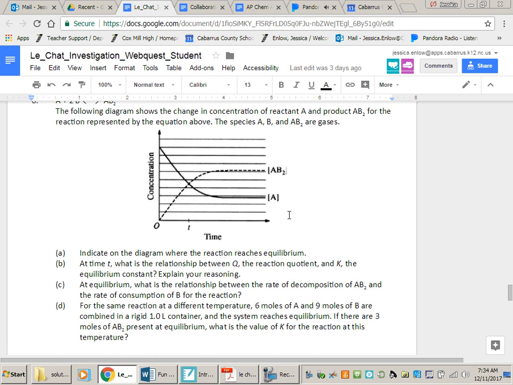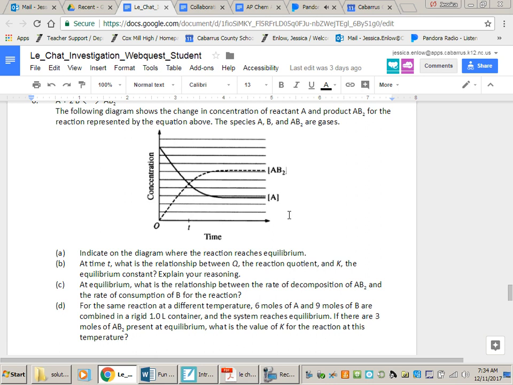So at time t, you can see that the concentrations of product and reactant are equal, but that does not mean it's at equilibrium, nor does it mean that Q is equal to K, because Q equals K means it's at equilibrium. Because the forward reaction continues to occur, and you can see that by production of product and consumption of reactant, you have to know that Q has not met K yet, so Q is less than K, and you would still justify it by looking graphically at how the concentrations continue to change. So that's the best way to phrase that. Any other questions on that one? Okay.